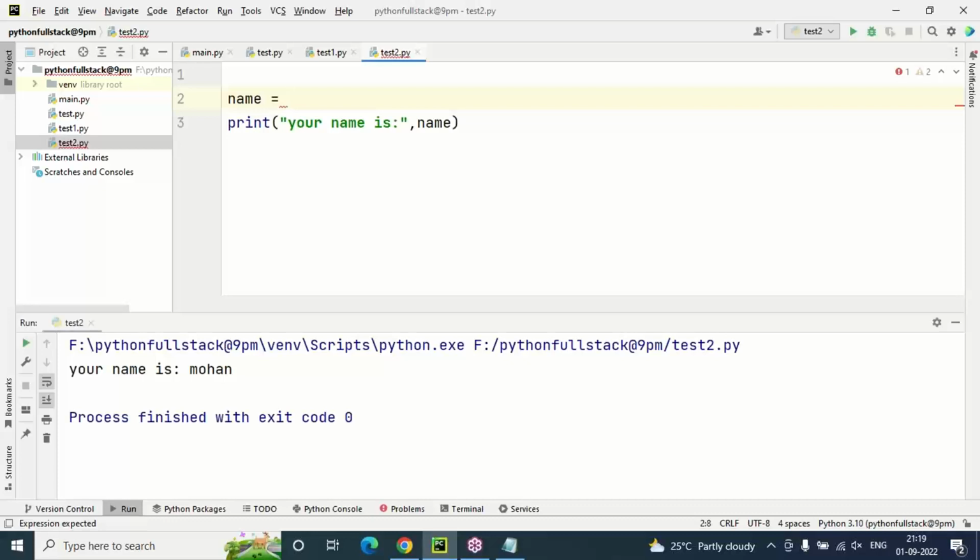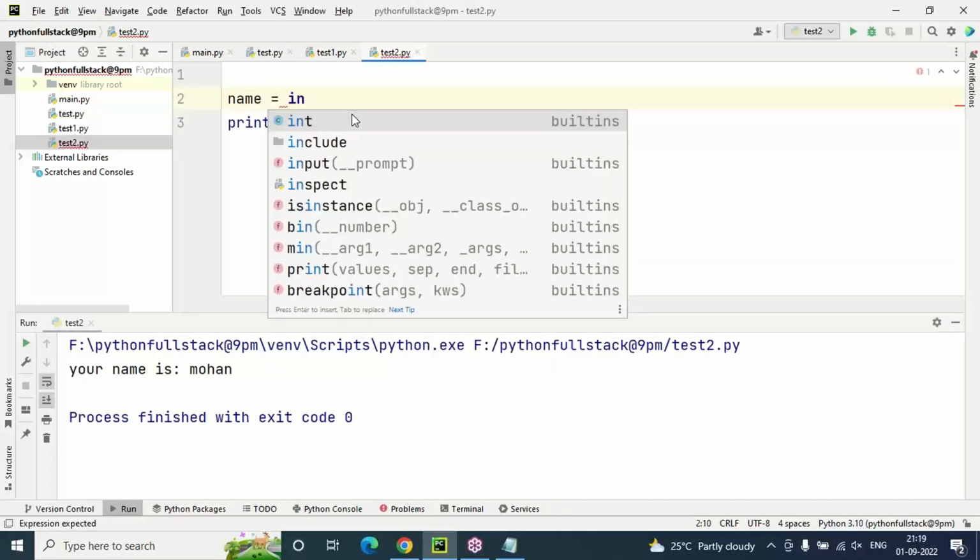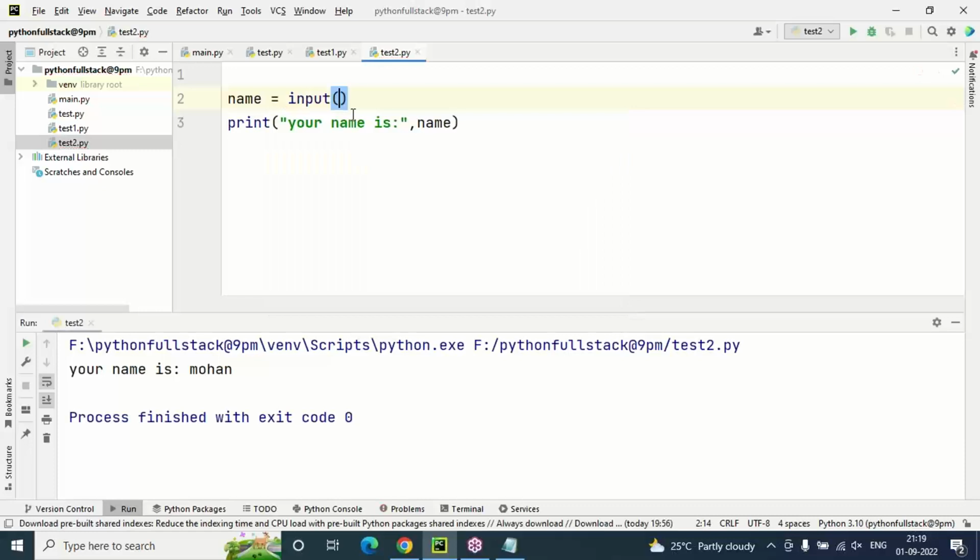Generally, the print function is for output. Okay, print function is for what purpose? Output purpose. But here I'm trying to ask for input values. So in Python, if you are accepting any values from the user, then we use what function? The input function. So here I'm asking through a statement, enter your name. Name is a variable equals input of enter your name, I'm saying.